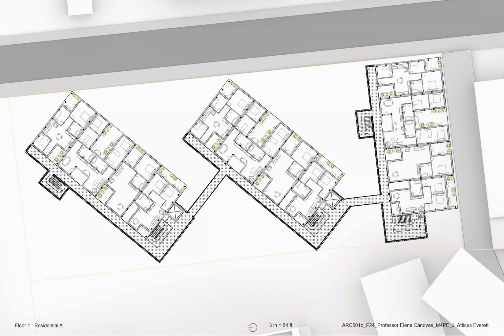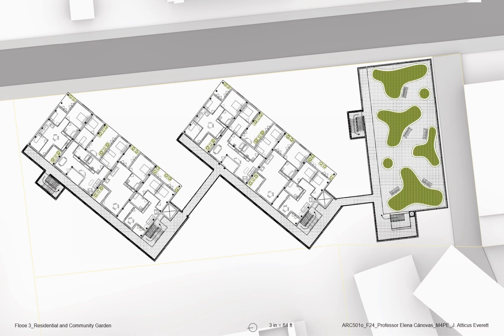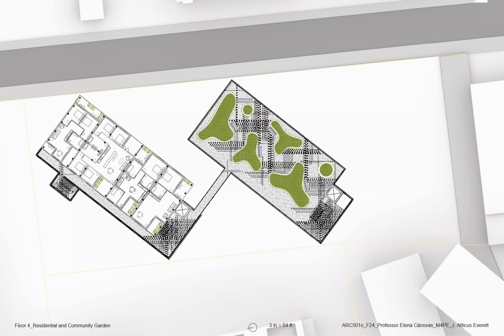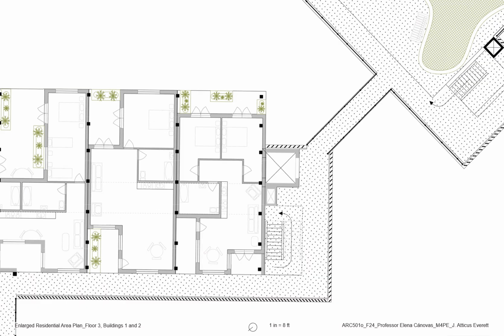Each residential floor contains 4 of 5 unit types. The service cores of the 2 floor layout options are stacked vertically. On floors 3 and 4, residents can walk directly out onto private green roof space from their units along the circulation walks. The northernmost building has a bank of 120 solar panels. Drop ceilings run across the width of each unit, connecting the mechanical systems to vertical shafts near the circulation cores.